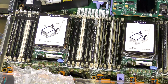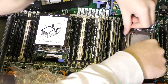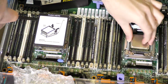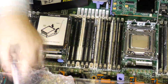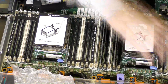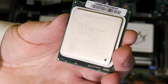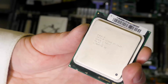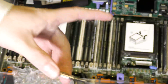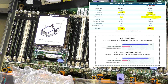And there we are, done. I'll do the other one. It doesn't have to take this long. Done. So here's the CPU we're taking out, the E5-2603. That was a quad-core 1.8 GHz without hyperthreading. So now we are putting in 8 cores with hyperthreading, 2.6 GHz. Quite an increase in performance.